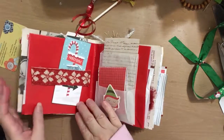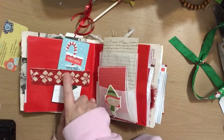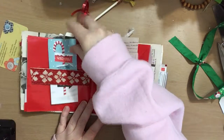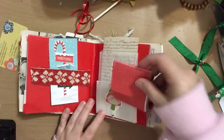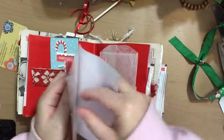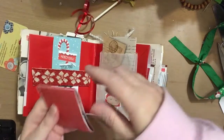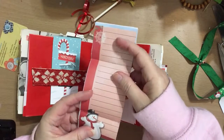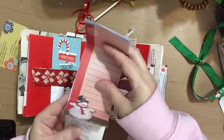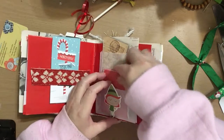Then there is a paper teacup with some apple and cranberry tea packets stuck in it. There's also a bag where you could stick more tea, apple cider, hot cocoa — whatever you want. A ribbon, a fabric belly band you could just decorate. Then these are a glassine envelope and a glassine bag with some ephemera that you can write on. Then this is like a little matchbook — it's got different papers that flip down, and you can write on them with our little elf right there.